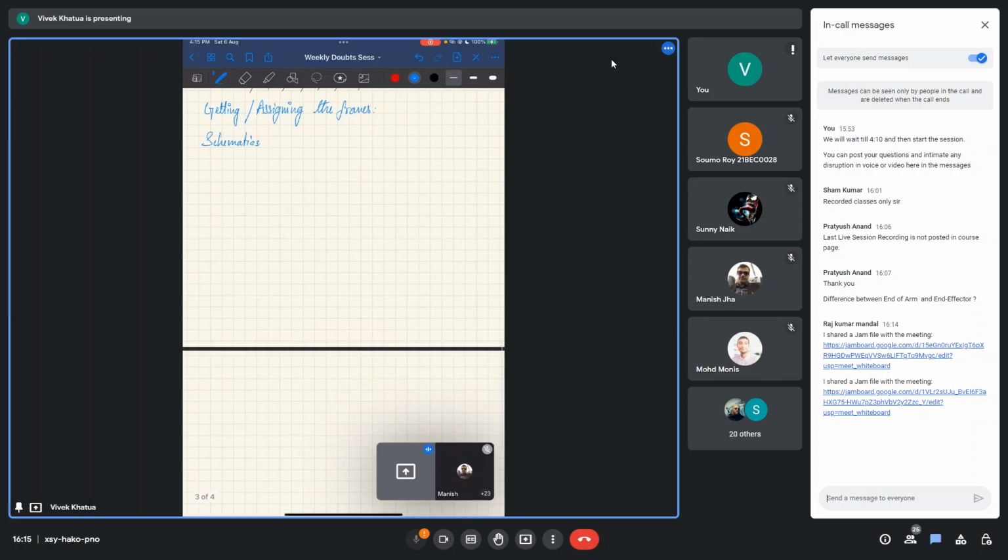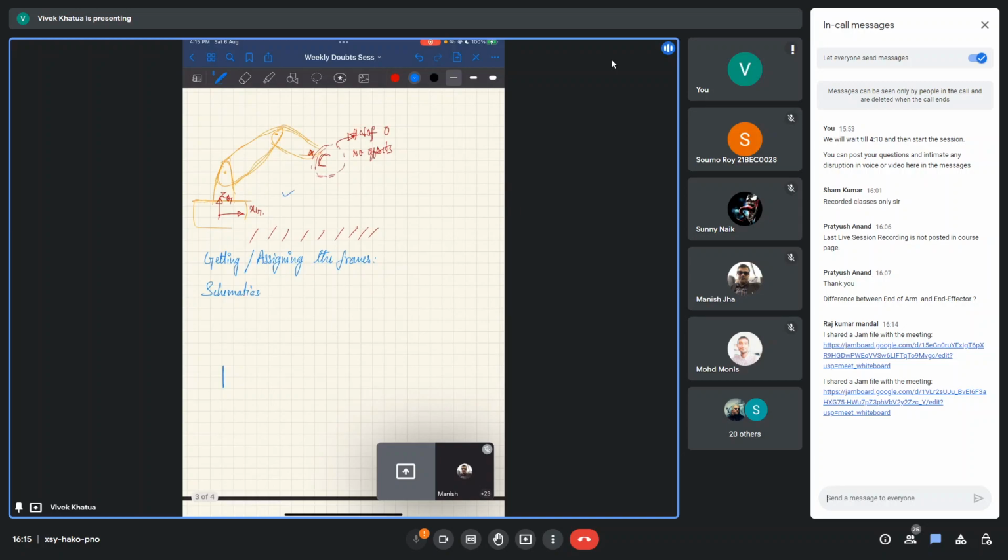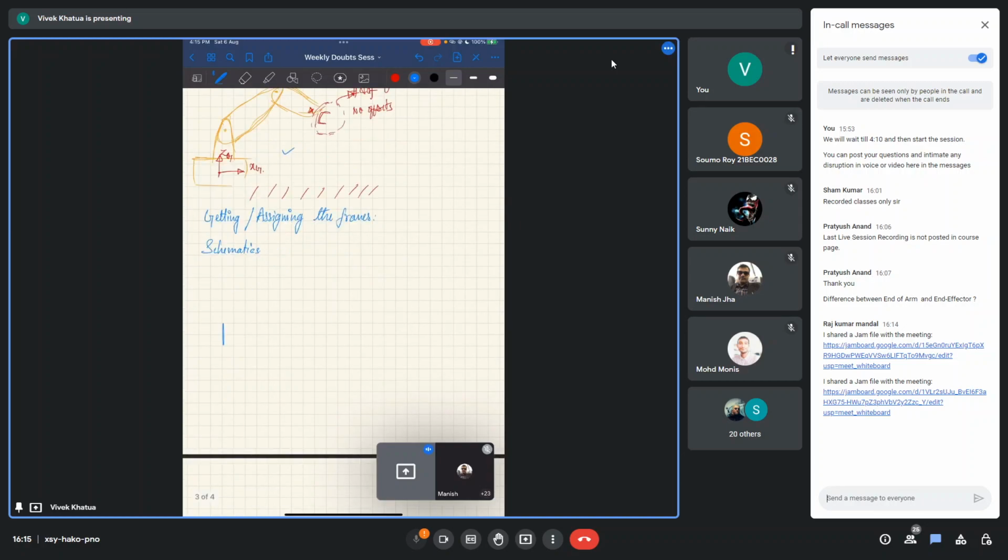So one way of representing this robot in a schematic is that I assign something like a cylinder, and this tells me that it's a revolute joint about that axis, right? So the first joint that you see here, this particular entity, can rotate about this axis, although this frame is not on this body, right?